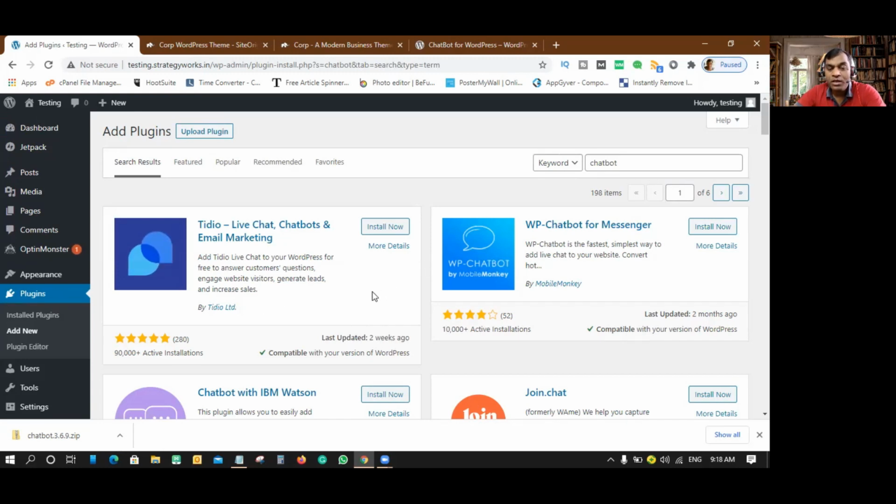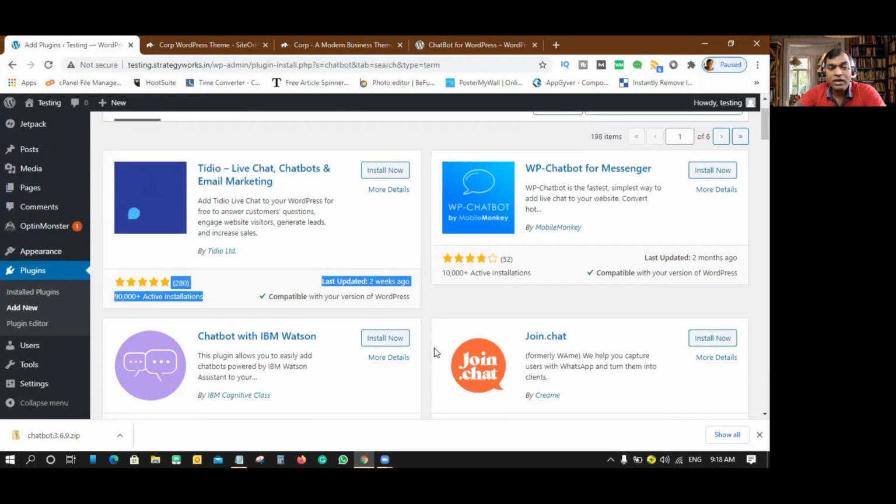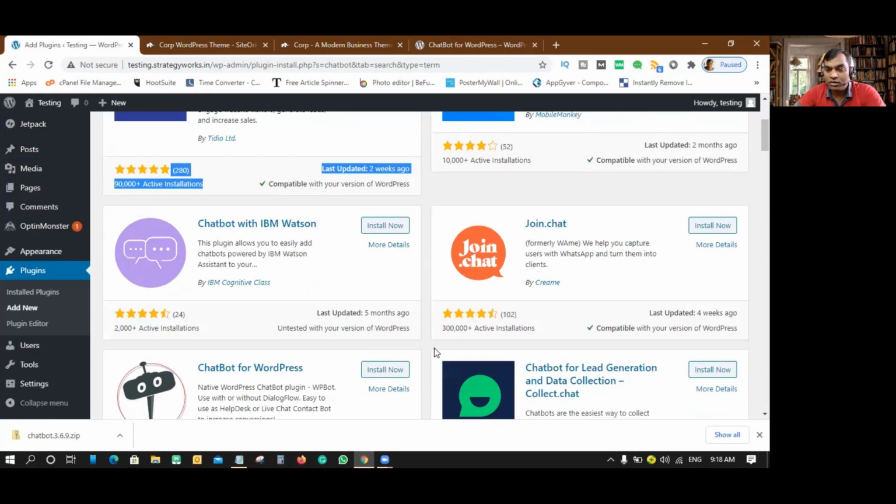And the last and most important thing is compatibility. So if you see here, all the plugins might not be updated, compared to, let's say, Chatbot with IBM Watson. Now this plugin was updated 5 months ago, and the worst problem is this plugin has not been tested with your version of WordPress. And this plugin comes from IBM Cognitive Class.